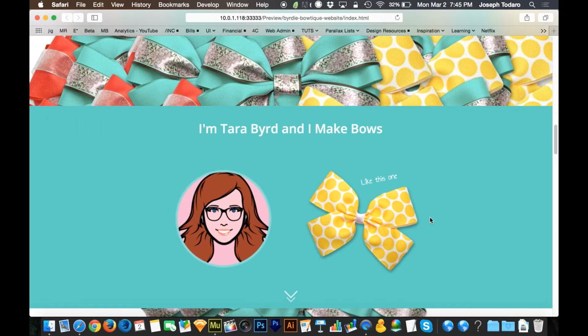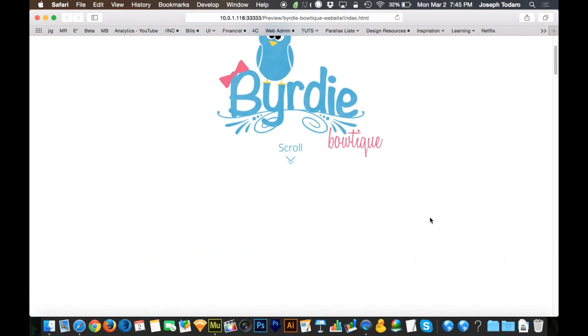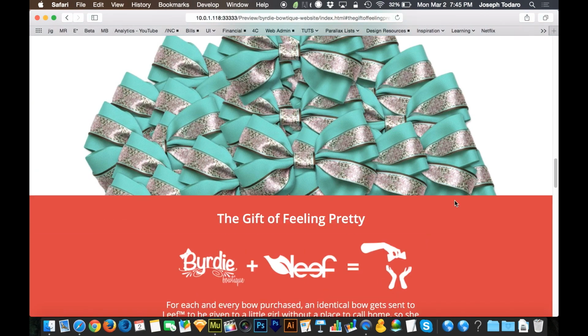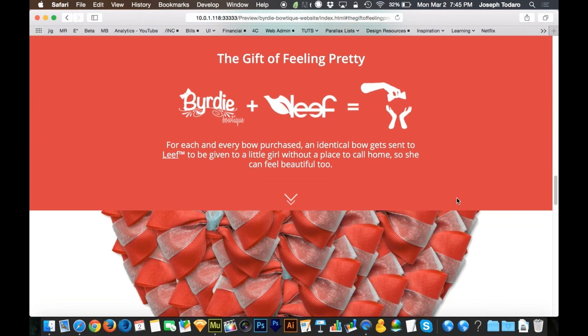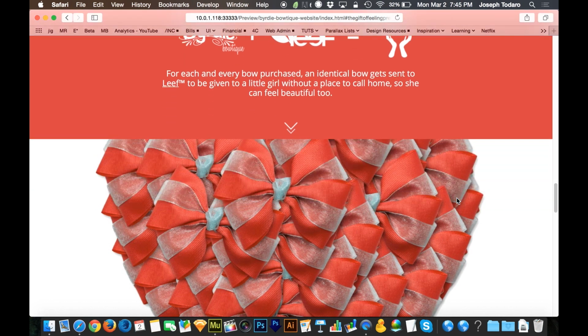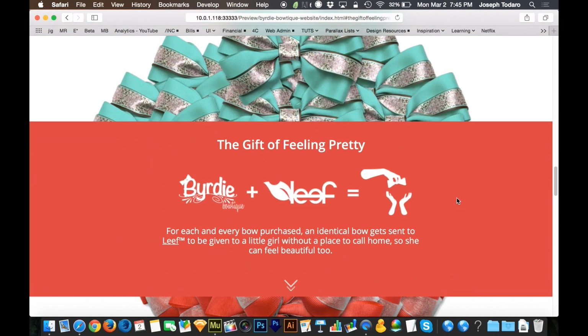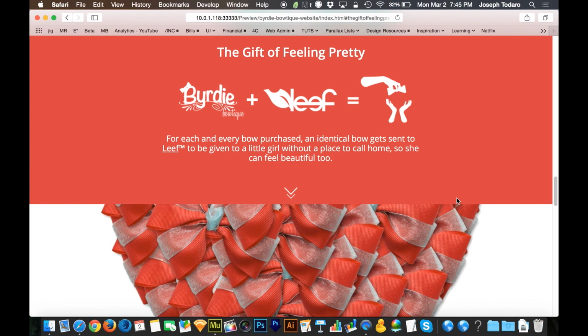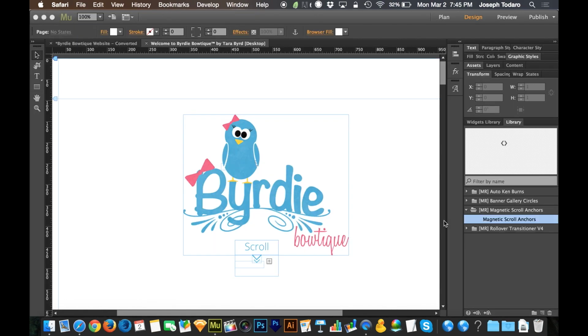Now, it's cool to let the user scroll, and with anchors, we're able to hyperlink to those anchors and jump people from section to section. But a lot of you guys asked when I showcased the Birdie Boutique website why I didn't have it set up so that you can start to scroll and it'll automatically go to the next section. And the short answer is I didn't know how to do it back then. But in the meantime, I've kind of put it on the back burner, and now I've got a widget created for you guys that is free.